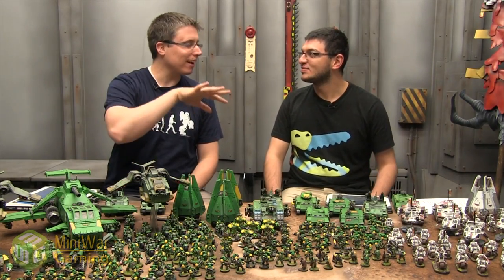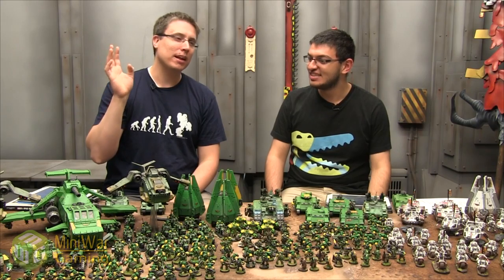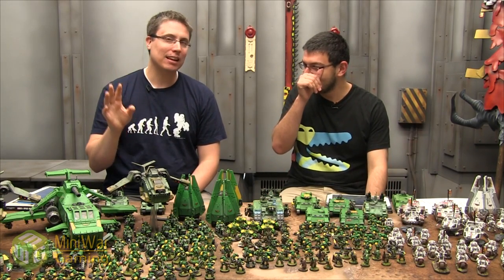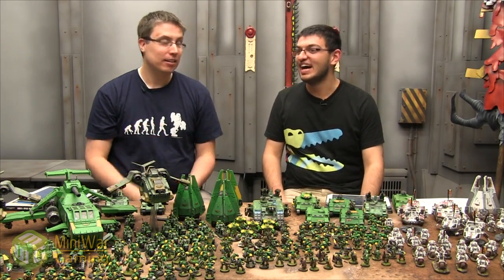Now, the points there is not cheap. You're paying for 3 drop pods minimum, 3 Sternguard squads minimum, Tigurius and a couple Librarians. That could be easily half to 2/3 of your army. But if they've got a kill squad on the other side, that could do it.